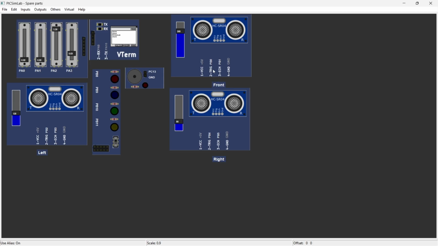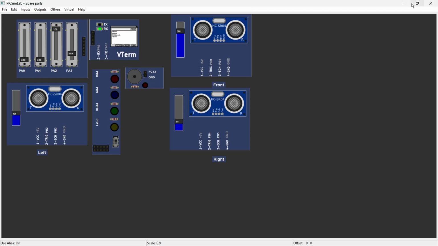Three ultrasonic sensors named front, left, and right are connected to the respective pins. Front is PB0, PB1, left is PB2, PB3, and right is PB4, PB5. There are four LED setups: PB8, PB9, PB10, PB11. The buzzer is 13. Now let's start the Python part.